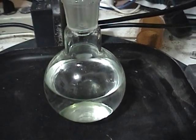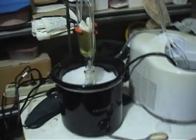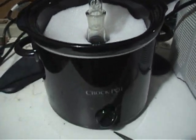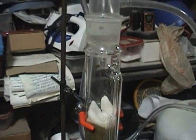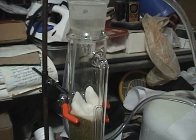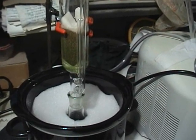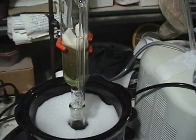I ran it for a while with that electric skillet — it didn't work very well at all. So I got out my new crock pot, which has a high setting, put some boiling water in to get it up to temperature, and now I'm letting it run. We're not dripping very much at all right now since I just got it set back up. With the electric skillet I was getting a drip rate of about one every seven seconds. I'm hoping for a better drip rate. With my cold finger extractor I had about a two-second drip rate at best.